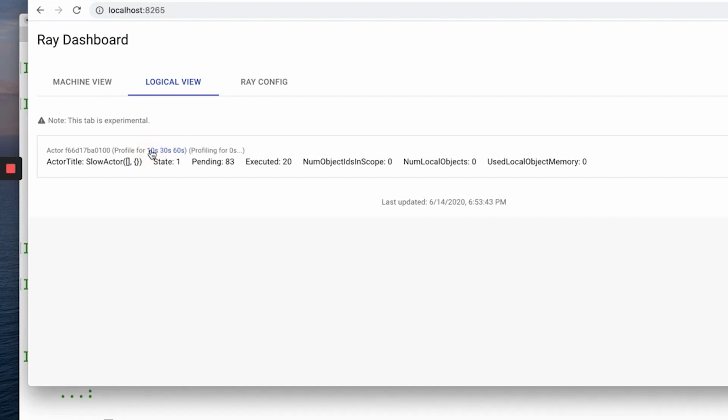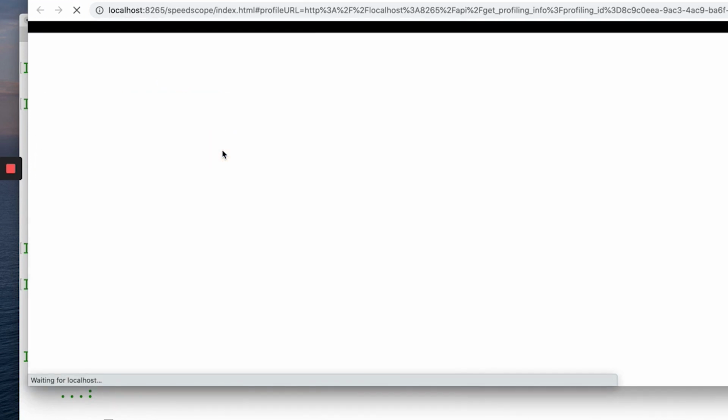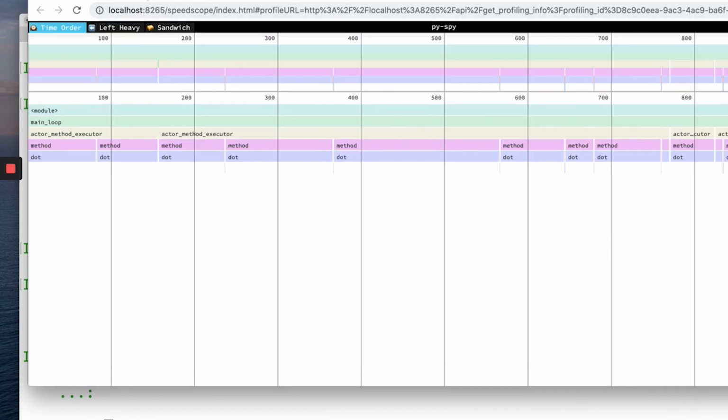Now if I click on this profile button, because say I know that this actor is too slow and I want to figure out where the time is being spent, we can actually run a profiler to profile the actor's code, and keep in mind that we didn't have to instrument our application at all.